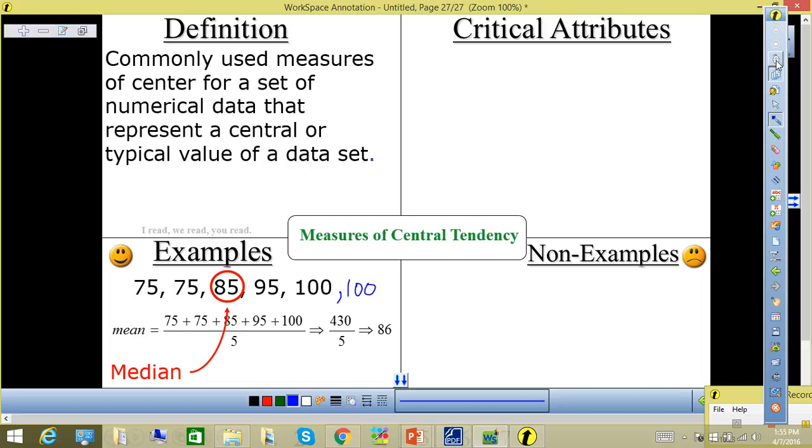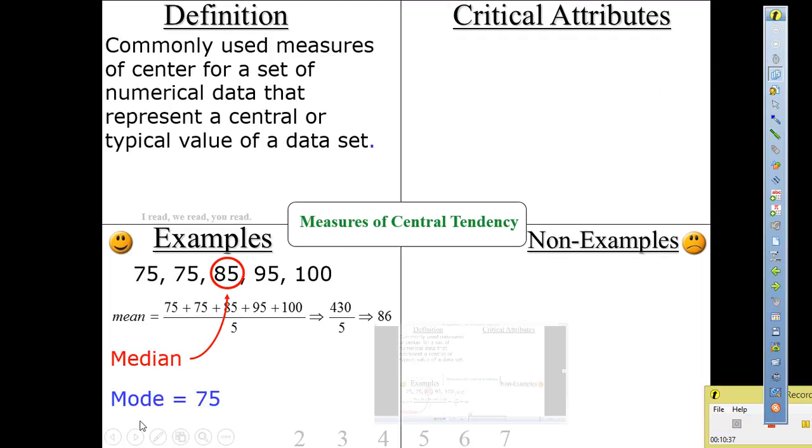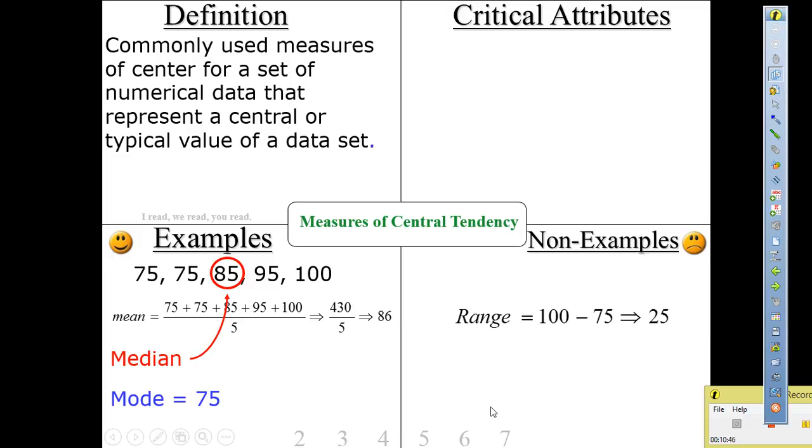Now let me show you what is not, and by the way, these are the only three measures of central tendency. Let me show you what is not a measure of central tendency. Look up. The range. The range is not part of the measure of central tendency. Even though your teacher might have introduced it in the past with the others, which today we're also going to practice, but that is not part of the measures of central tendency. Okay? But how do you find the range?